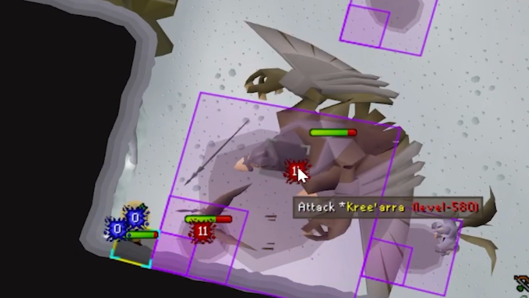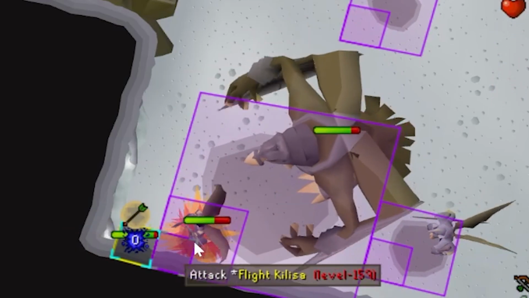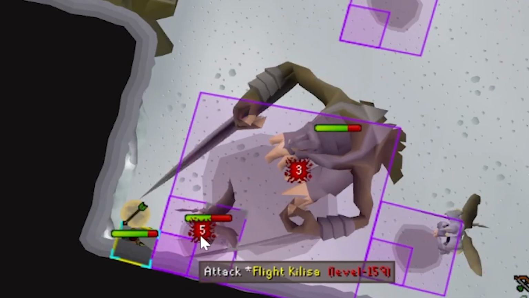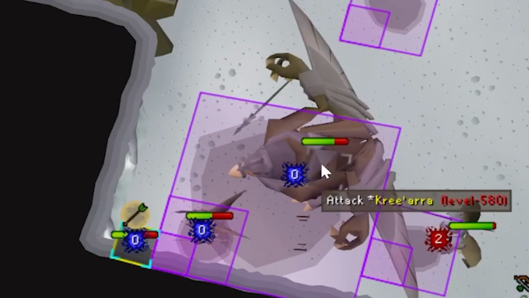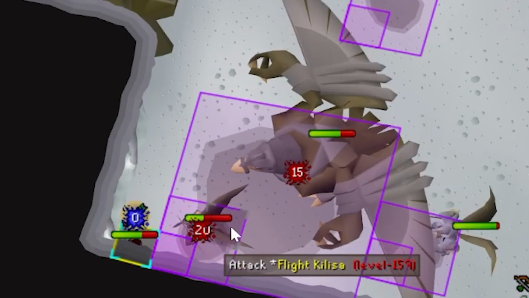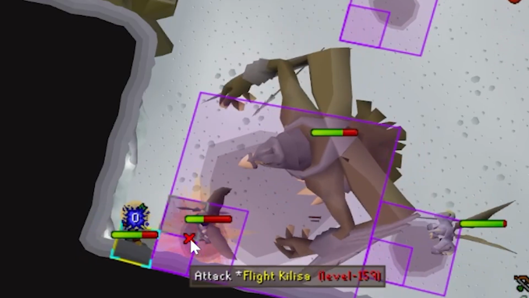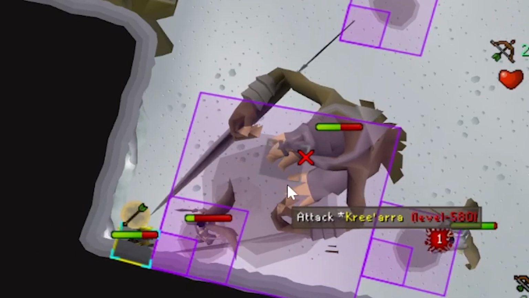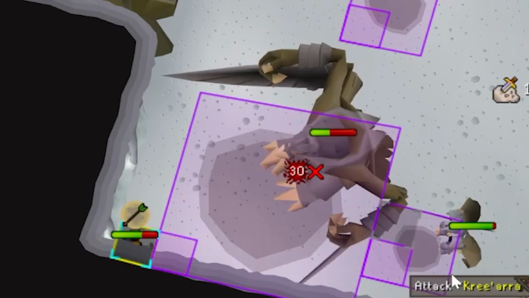Now, it's pretty easy to misclick on the NPCs because they're stacked so close together. So the best tip I have here is to just click on Kree's shadow. If you do that, you'll always get his hitbox. You can also show his hitbox with the Better Tile Indicators plugin, but I find this a bit messy personally and it clutters up the screen, so I tend to leave it off.